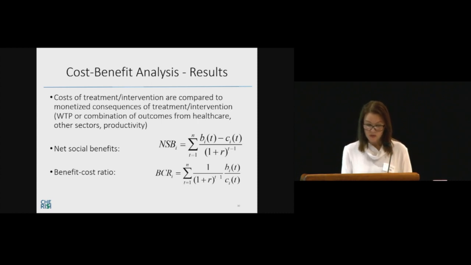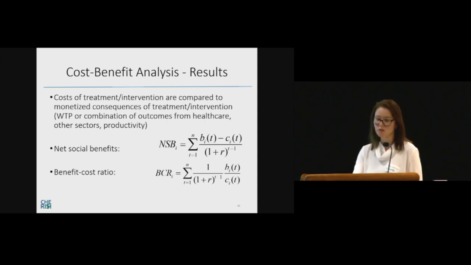You could also express this as a ratio, and so if you were just simply to divide benefits by costs, so the 1.48 million divided by 225, you would get $7 approximately in economic benefits generated per dollar invested in treatment. I'll talk a little bit more about that in just a minute in terms of we have to be a little bit careful with those ratios. Oh, okay, so we're already here, all right. And so this is what the results look like, so that just kind of shows you the formulas for what I just described verbally in terms of calculating the results, the net social benefits, and the benefit cost ratio. Moving on to the next one.